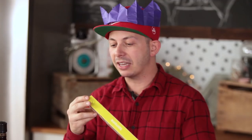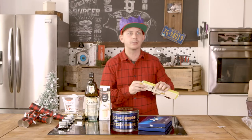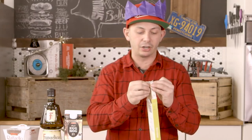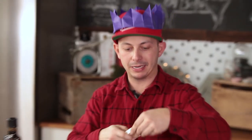Anyways. So this Torone stuff, it's a little odd if you've never had it before. It's one of those things where you're like, you got to try this. And someone's like, what is it? And you're like, oh, it's like nougat. And they're like, what? A lot of times, if you've never had it, if you haven't grown up on it, chances are you won't like it. But I enjoy it in small batches. It comes as a big bar and you're just meant to break off little pieces of the nougat. It's got pistachio in there. It's soft.